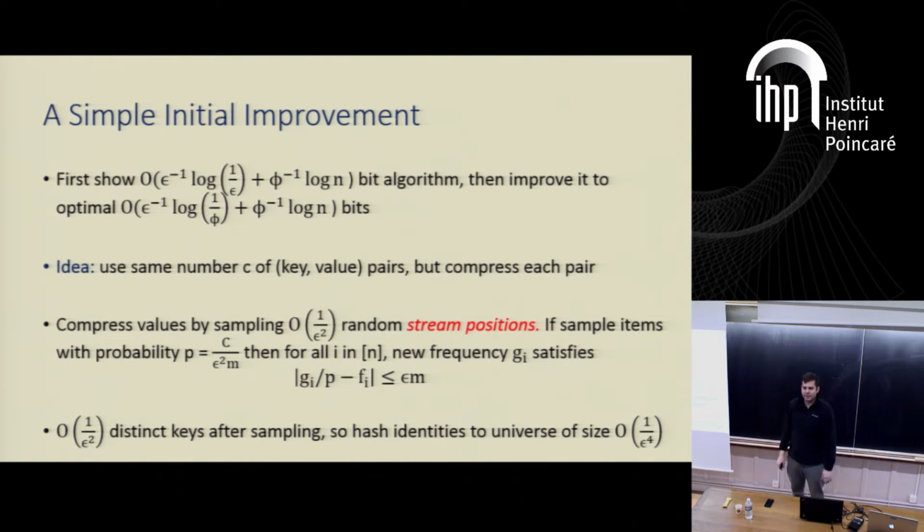So there's sort of two ideas here. One is make the counts in Misra and Gries smaller. Now I only need log 1 over epsilon bits to store the counts, because the stream length is at most 1 over epsilon squared. And the other idea is to make the keys' description smaller. Now it's only going to be log 1 over epsilon bits. Any question? You do want the actual keys, not these hashed keys, but I'll get back to that.